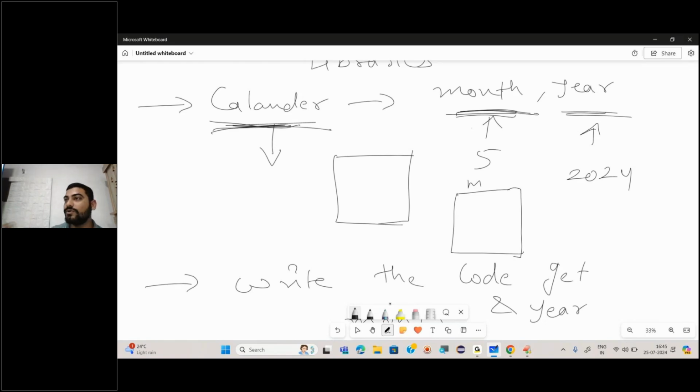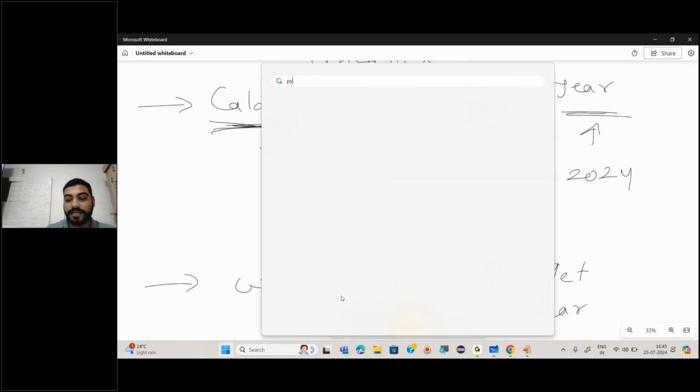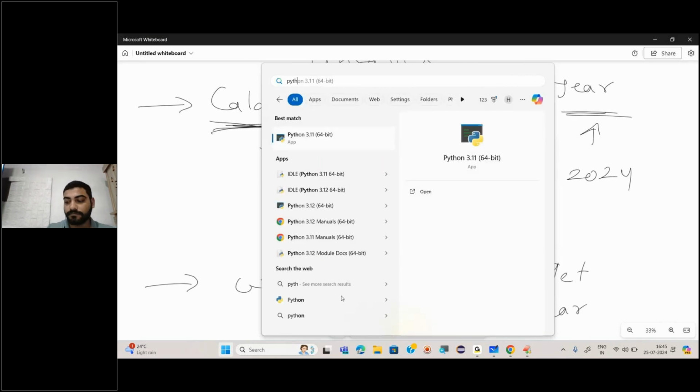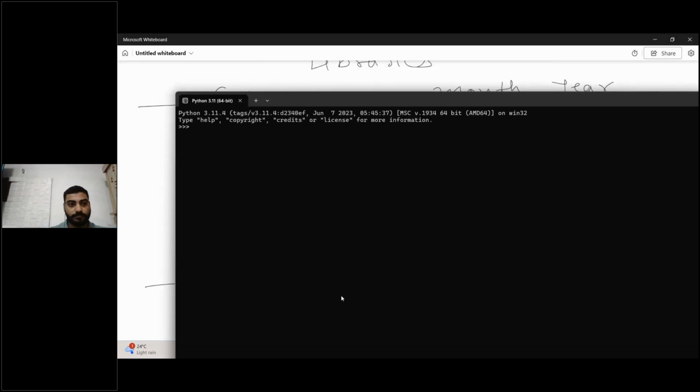Only you have to use your brain and give the input. That's it. That will make your program. Do you want to see? Check it. Don't get confused with this. I will tell you what it is. What this import, what this calendar. Forget about this. I'm importing calendar.